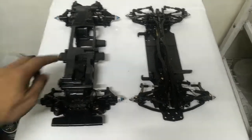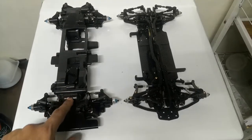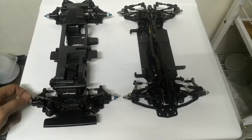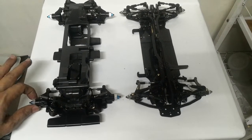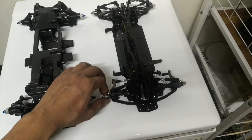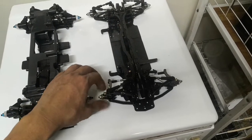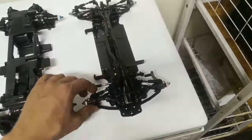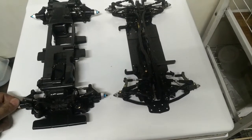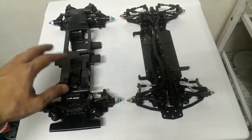What else? So this is a shaft drive. This is a belt. And I like shaft for slow class, weak motor class because the drivetrain is free. It takes less effort to move the drivetrain. Whereas even the newest belt car needs some effort to move the transmission because of the belt wrapping around the pulley. So transmission wise, shaft is good, but the problem is also weight.